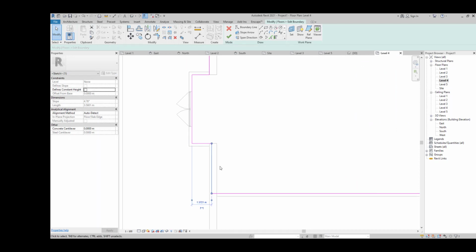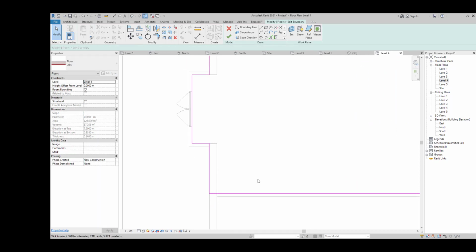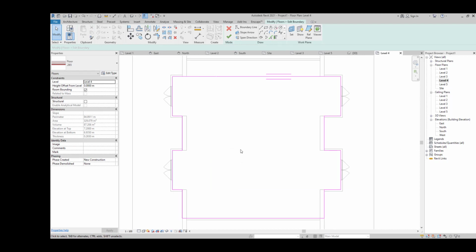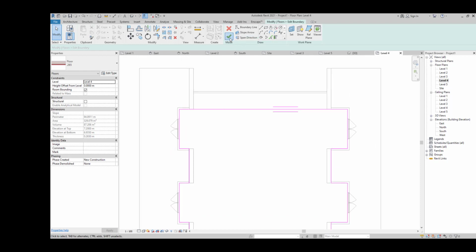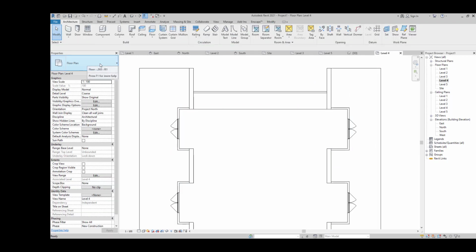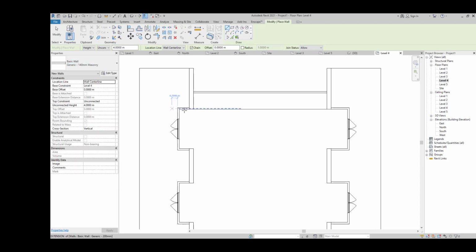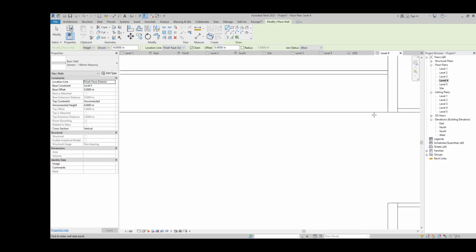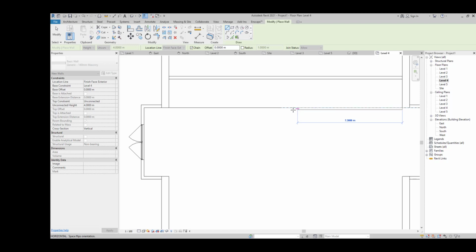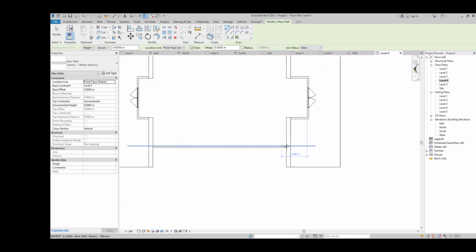So here we can create, for example, an attic for our project, and also we can go and consider a wall here as well by using a wall. For example, the thick one, exterior site, level A4, unconnected. You can consider a wall here.